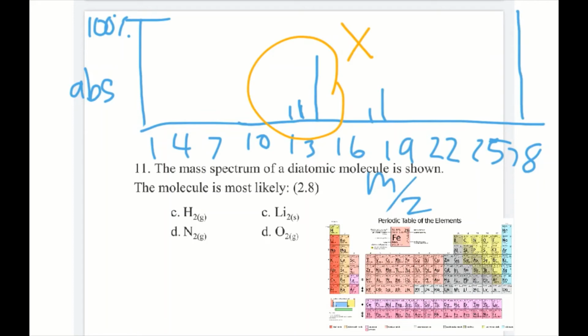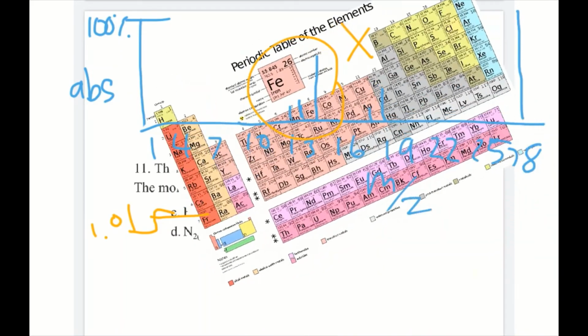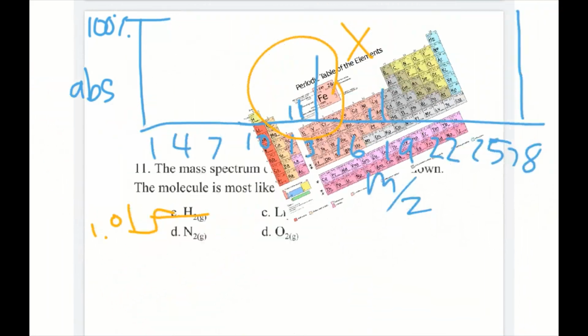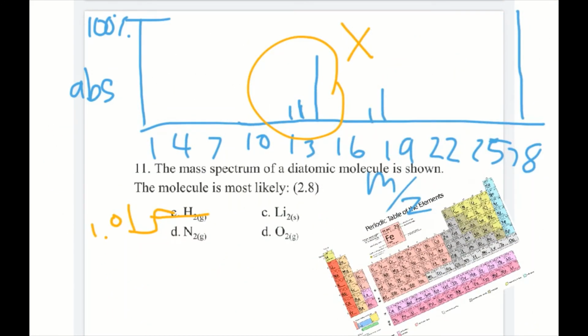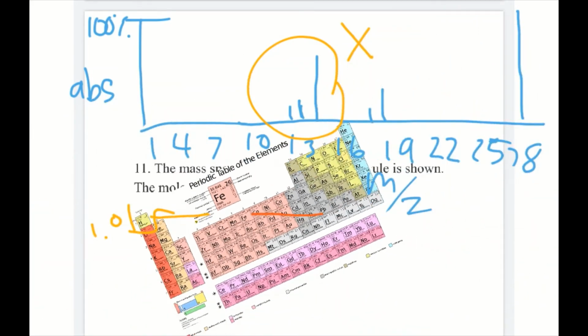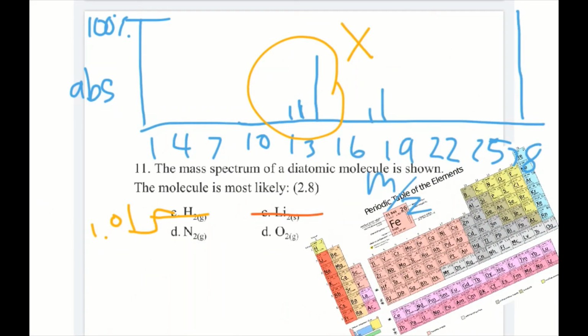So I know you can't see it, but the average atomic mass of just one of the 2 H's in H2 is 1.01, and that's not close to 14, so we X that out. Now lithium, we can use a chart for that. Apparently lithium has an average atomic mass of 6.94, so 6.94 is not close to 14, so that's out. Now what about nitrogen? Well, nitrogen is 14.01. So it seems like nitrogen is our answer.